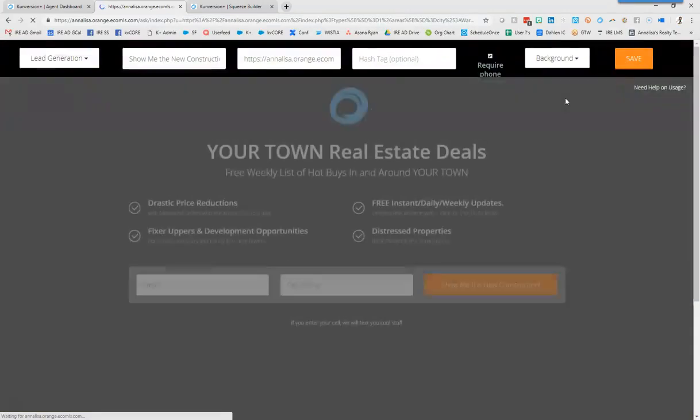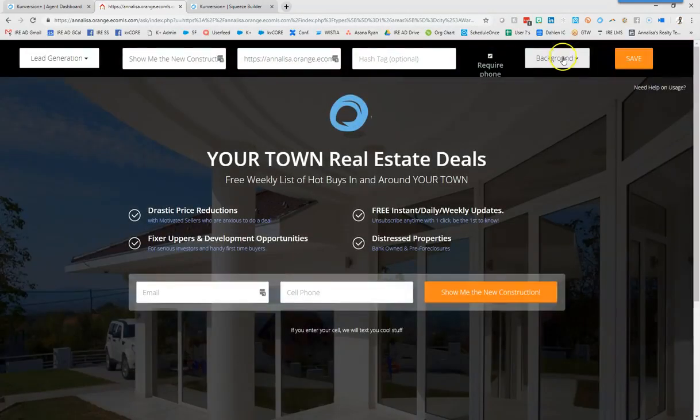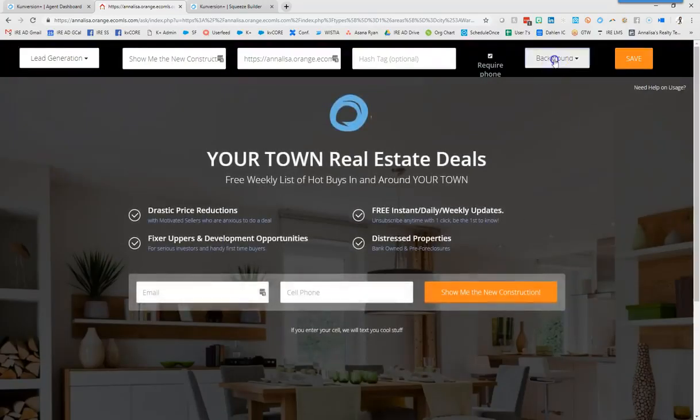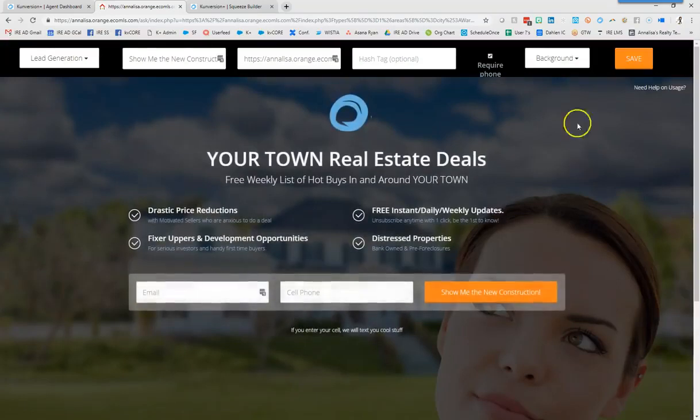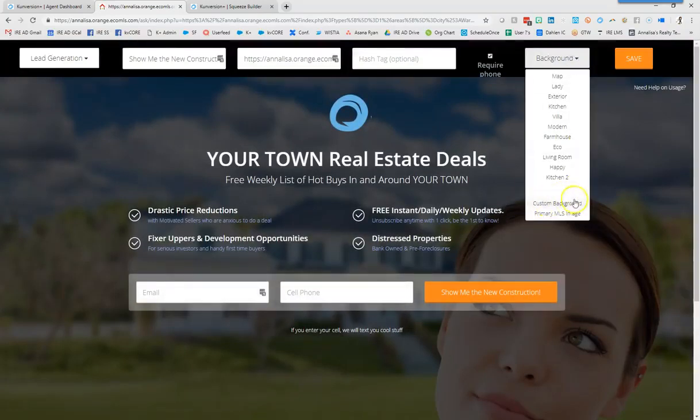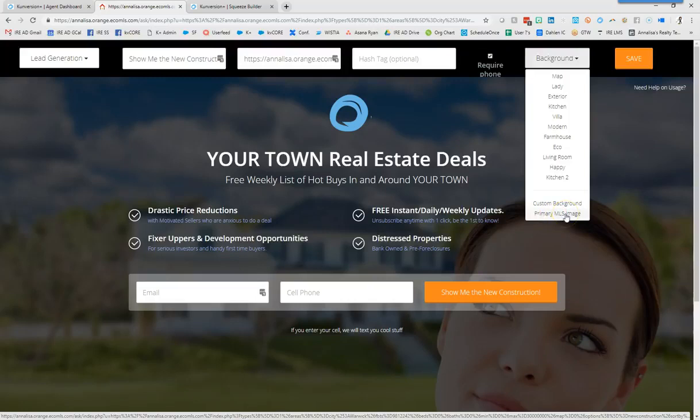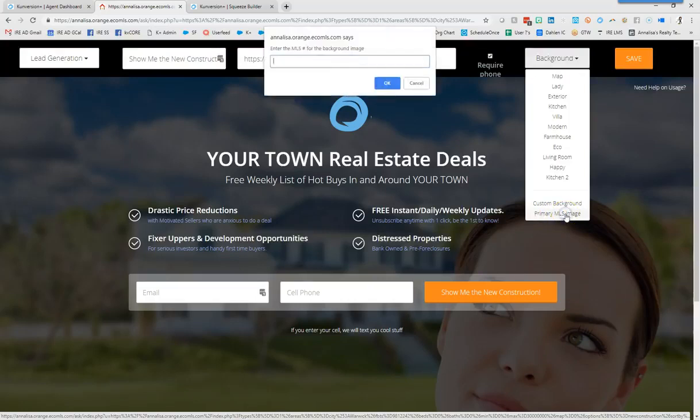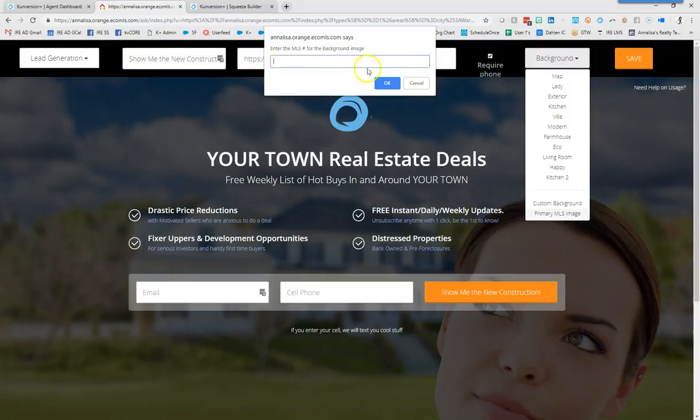There is an exterior photo. There is a living room. And there is super, super thoughtful lady. However, you can also customize these backgrounds by putting in, maybe you're doing a landing page for a single property. You can actually drop an MLS number in here, and we're going to grab the primary image of the listing and drop it into the background for you.